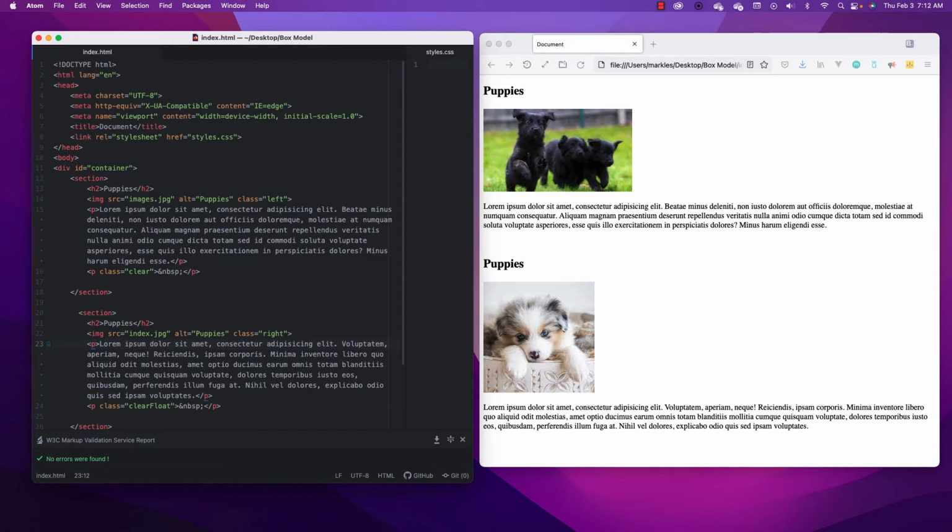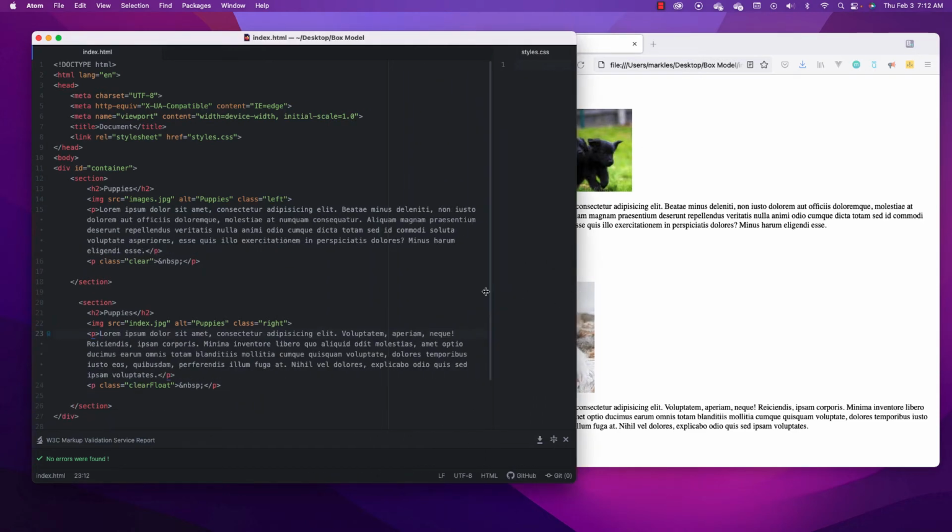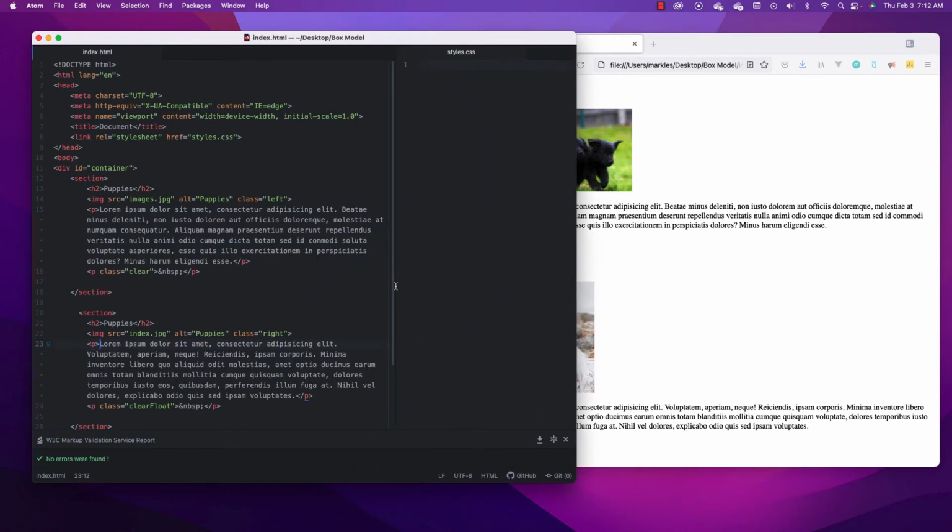All right, so now let's do some floating. Let's float this text around our images. I'm going to go to my style sheet, and recognize that in my section I have given this image a class of left and this image a class of right, because I want to separate them so that I can float this image to the left and this one to the right.